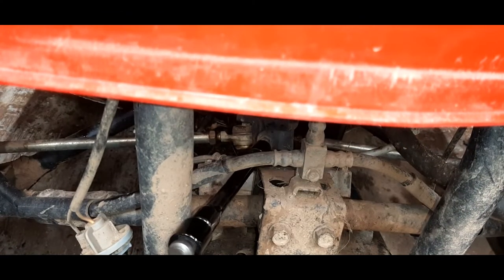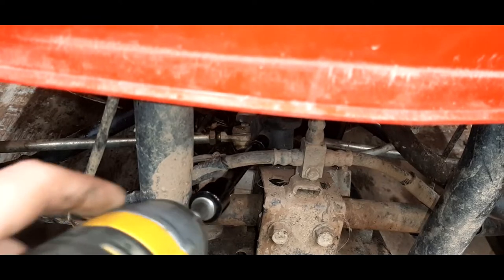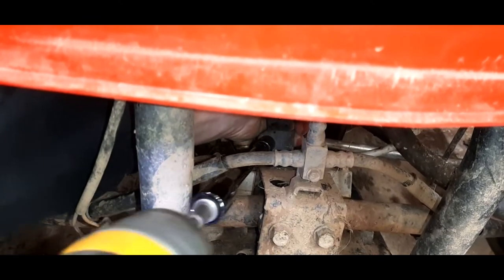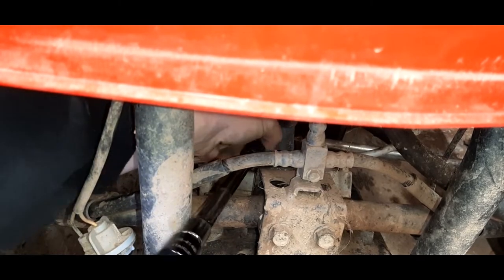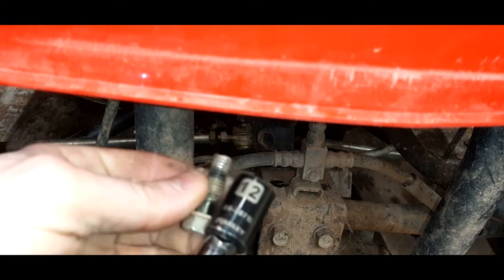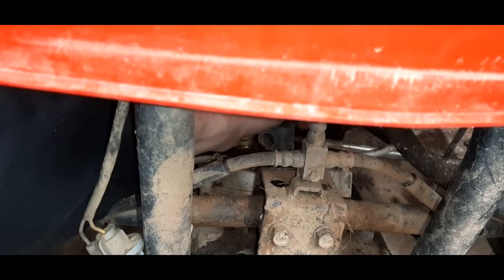This bolt right here on the shaft. Let's see if we get this guy off here without too much trouble. Get it turned right. It's 12 millimeter again here. You guys can see, seems like a lot of these bolts are just 12 mils here. Came out really easy.